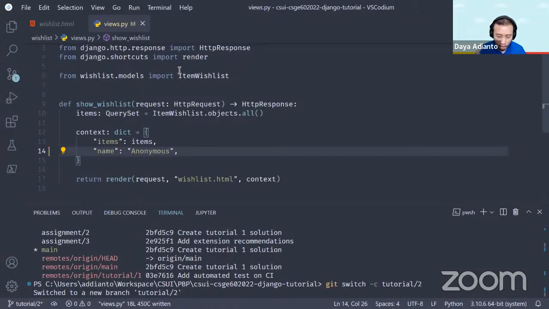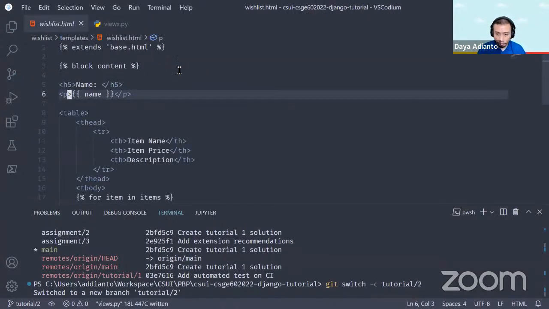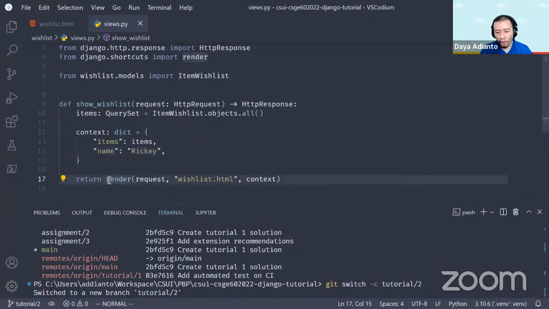You can put the value of the name in the context dictionary. And that value will be processed by Django when Django attempts to return this wishlist page.